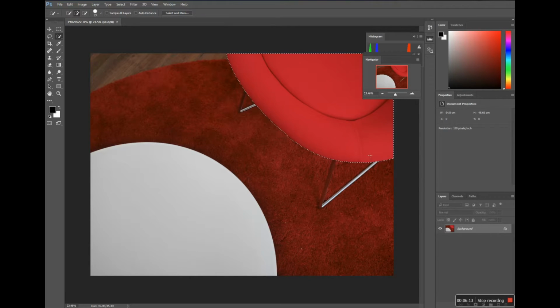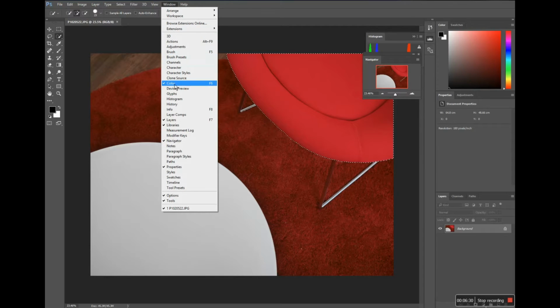To do that, I'm going to go over to the My Layers palette on the right hand side. I have a selection of palettes, one of which is called Layers. If you haven't found Layers, or it's not open, then go up to the top toolbar and find Window, and under Window you'll find Layers, including Navigator, if your Navigator isn't open either. By clicking on them they become open, by clicking them again you'll close them.